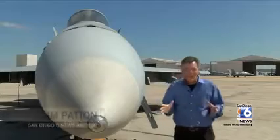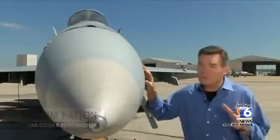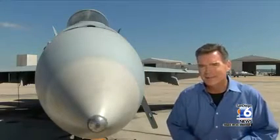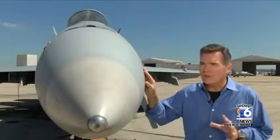While being able to take off and land from an aircraft carrier in a jet like this is a must, there's also the mission in between, which often means delivering powerful ordnance on a target. Well, the men and women that load those munitions on these planes take us to a very remote part of the base.